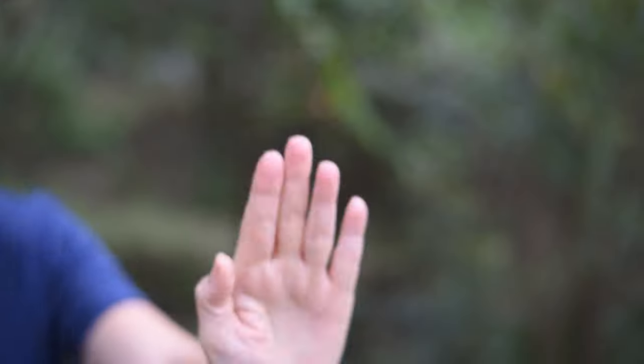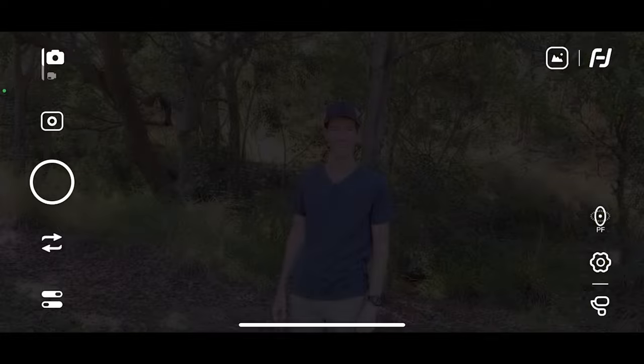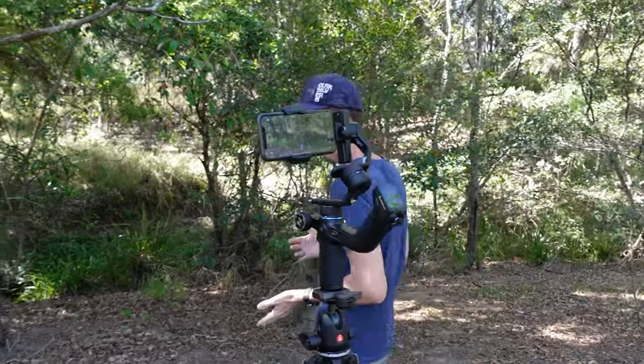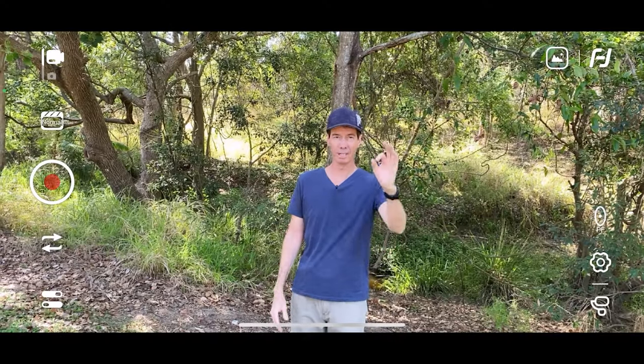I'm just going to give it the hand gesture to take a photo. I'm just going to hold my hand up like this. Has a bit of a countdown. And it takes a photo. So now what I'm going to do is I'm going to switch it over into video mode. So again, same type of deal with the video. I'm just going to give it the OK gesture to begin with.